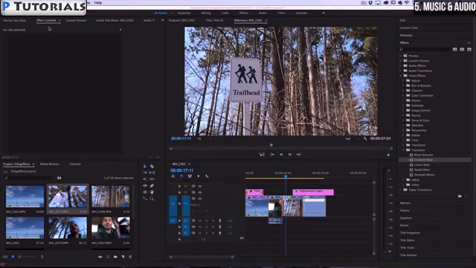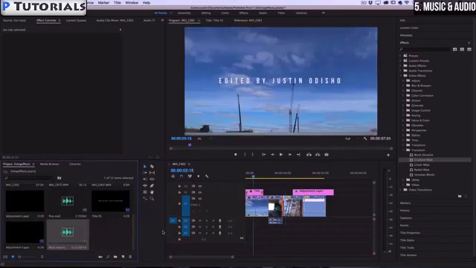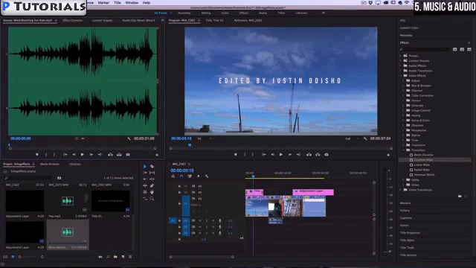Lastly, let's talk about music and audio. So you can drag music clips and sound effects right into your project media bin, just like you do video clips. So you can see here, this little waveform is a music track. If I double click on it, you can always preview any clips or sounds in the source preview menu here.